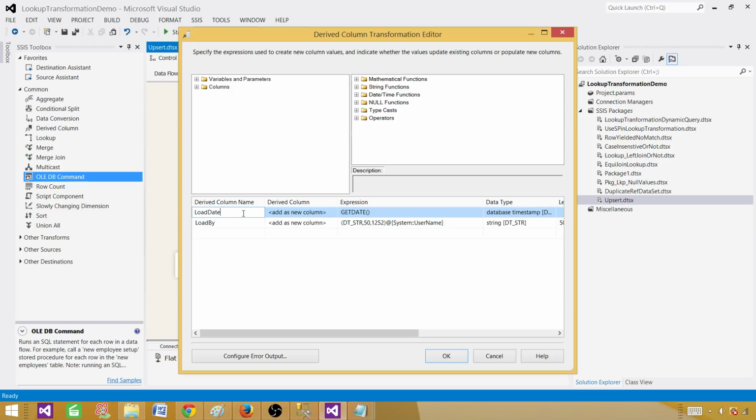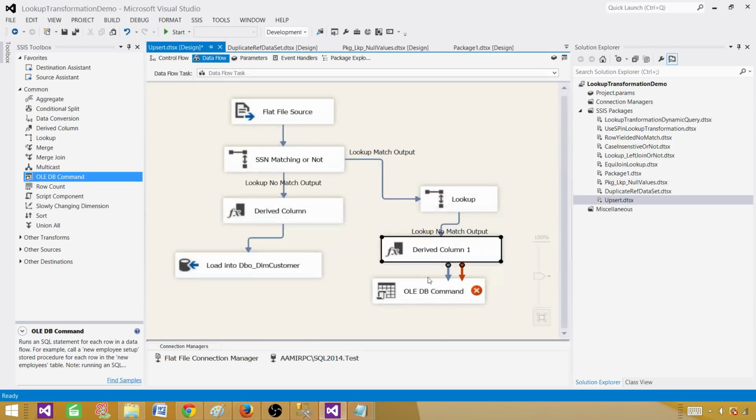And instead of saying load date, we can call it modified date and modified by. So we can use the same, and here we can rename this one.